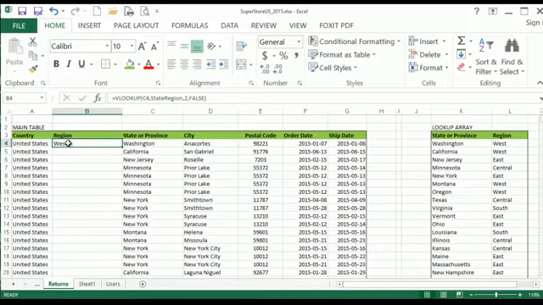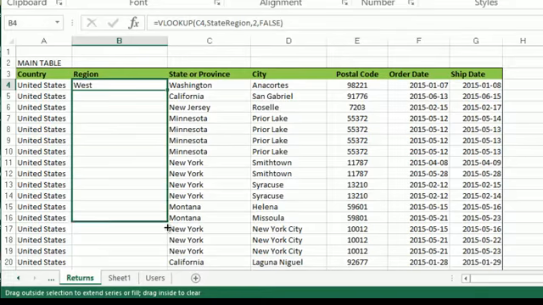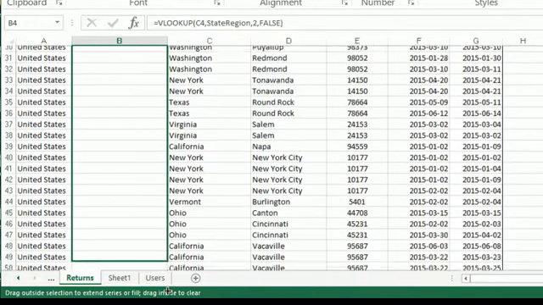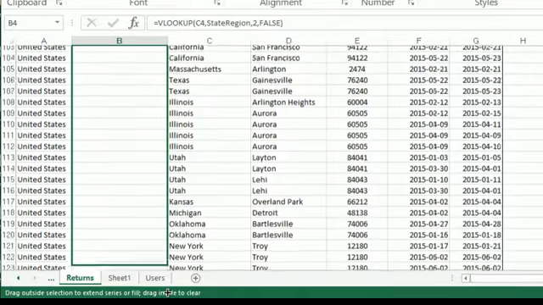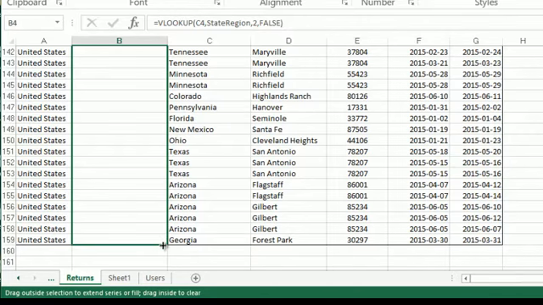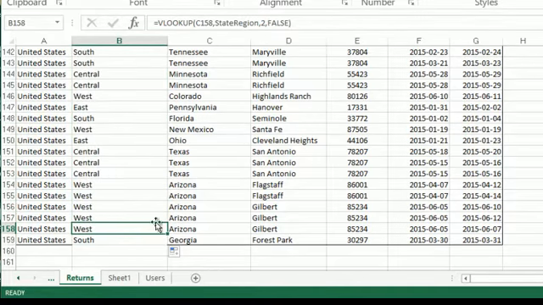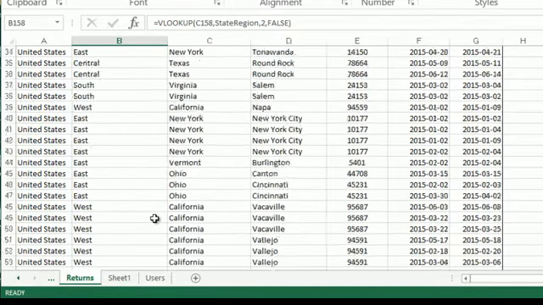So how do we get it to the other states or provinces? Simply copy the formula down. And you already know how to do that. You go to that little square at the bottom right hand corner of your select box. You grab it with your mouse and you drag it all the way down. When you get to the last record, release, and there you have it. All of the regions are now stated throughout the entire table.